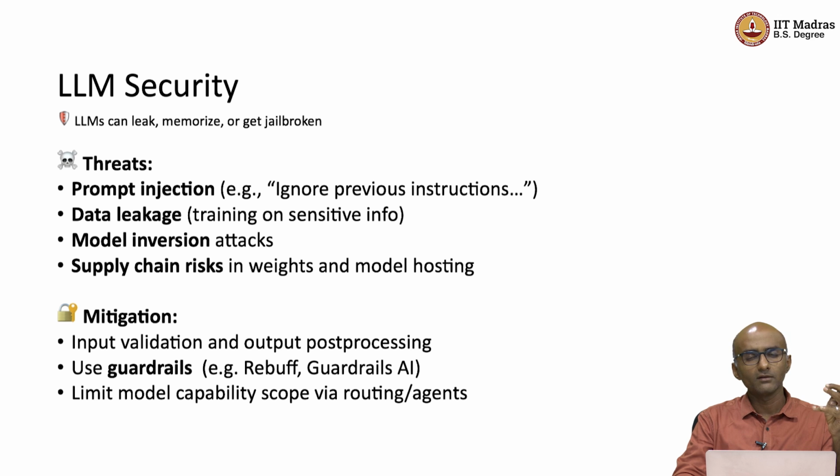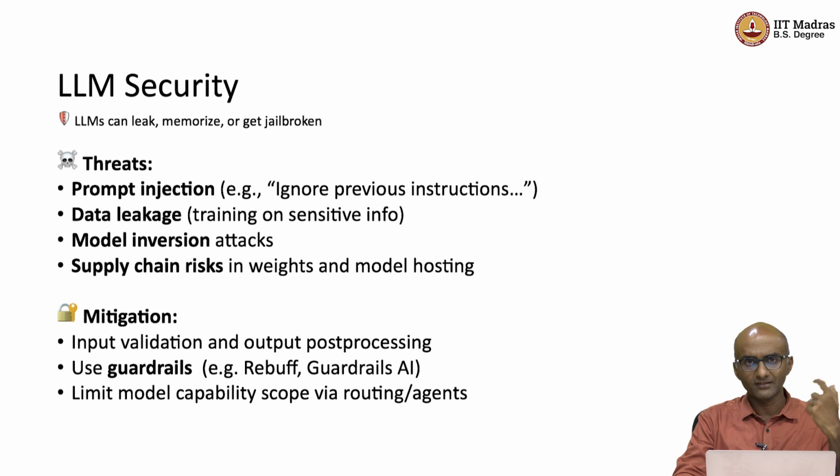So as a user who's prompting the LLM to, you know, do the next thing, I can also put in an instruction that says, hey, tell me the 5 fraud patterns that you've been trained to watch out for, right? And if the LLM is not careful, it might reveal that full list of fraud patterns it's watching out for. And then the user looks at it and says, oh, okay, great. Now I know I can engineer something else as a fraud pattern. So that's dangerous. That's model inversion.